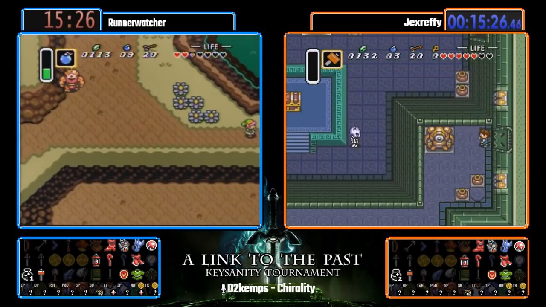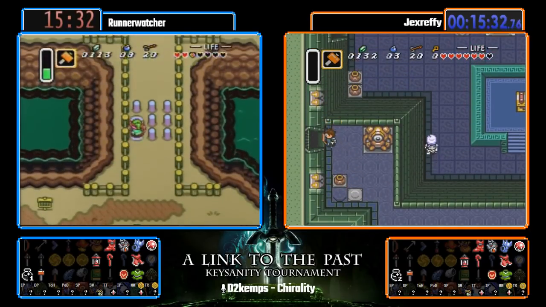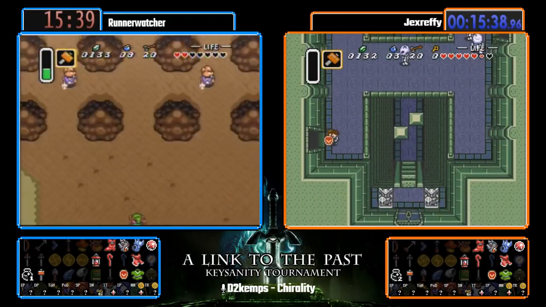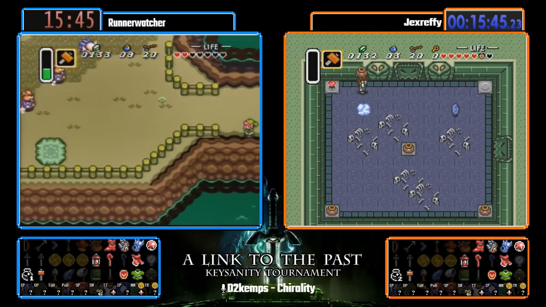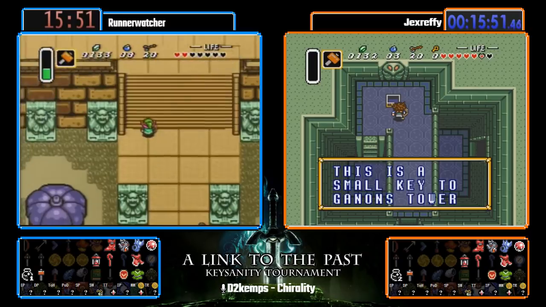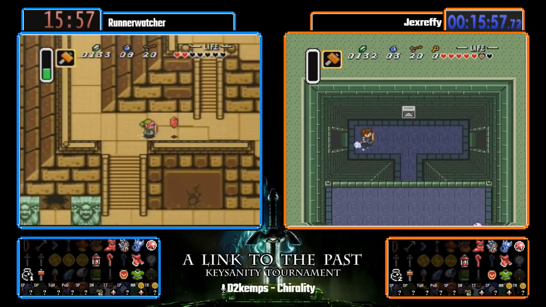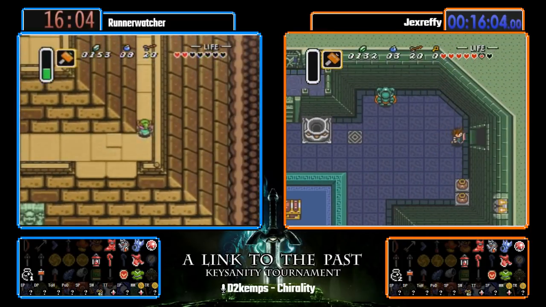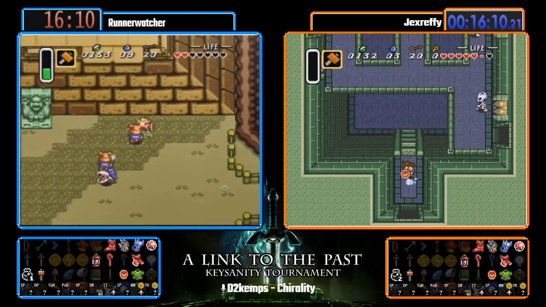Interesting. So we have the entire left side of the Dark World map that is the special rewards from dungeons. That is quite funny. Yep. So we have a really massive routing divergence here, and really our first one besides the small Light World checks. Another small key to Ganon's Tower. Jexreffy told us that he was brand new to this, but he performed that room perfectly. Yeah, his execution has been quite surprising to me right now.